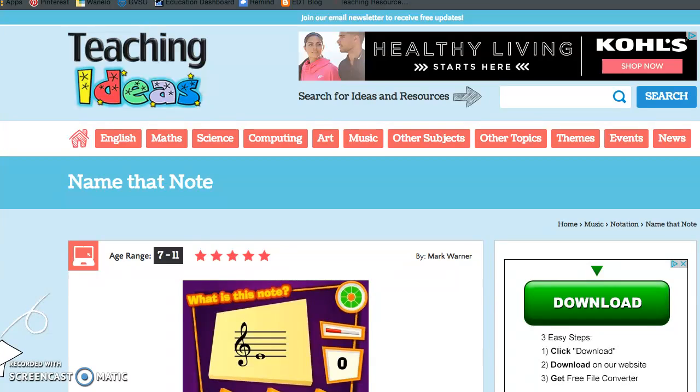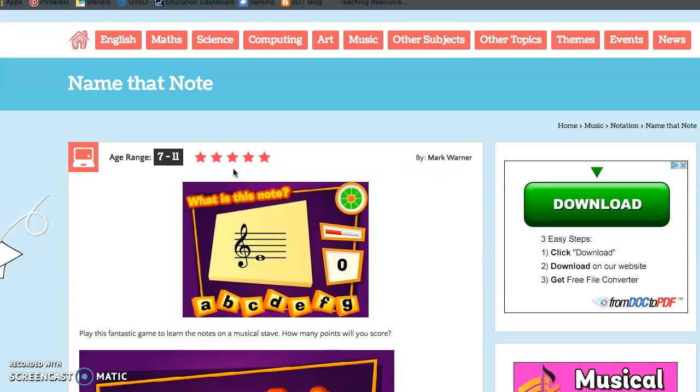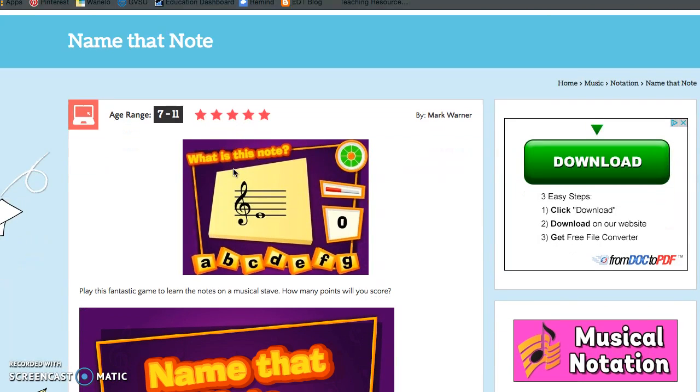Okay, so I chose to do the website www.teachingideas.co.uk, and I'm a music major, so I felt like this was the most applicable to my content. A big thing I've been working on with my elementary kids right now is learning the notes of the staff, and so I felt like that applied to Guideline 2 of UDL, provide options for language, mathematical expressions, and symbols, because the theory of music is very much a math of music.